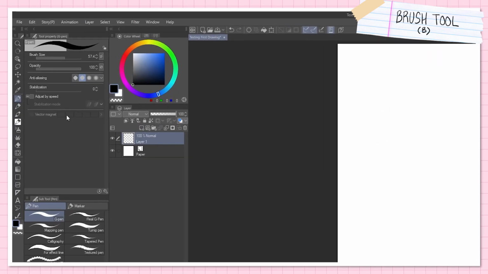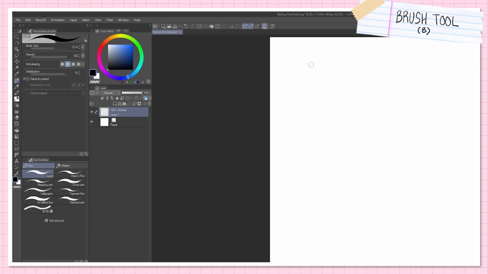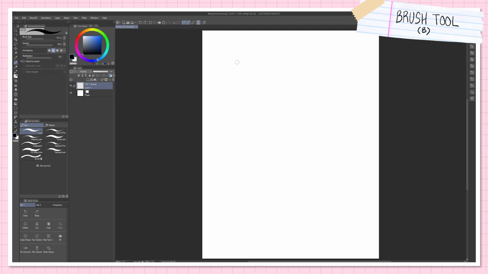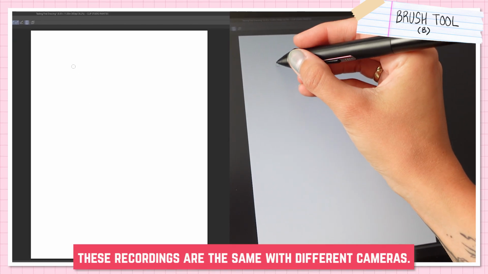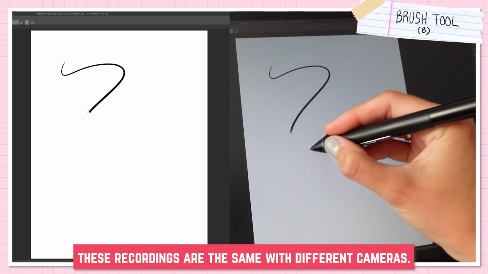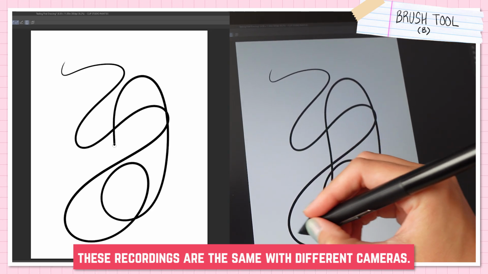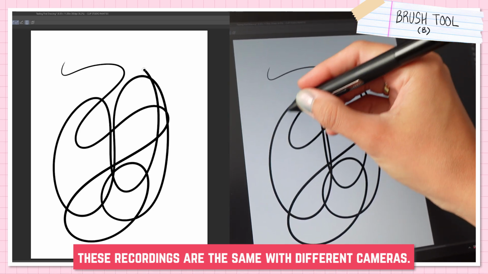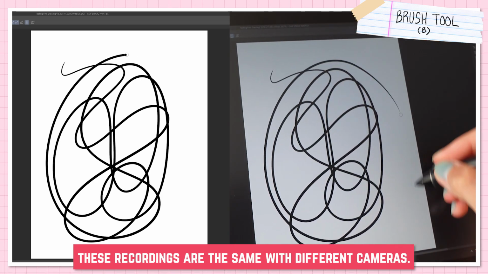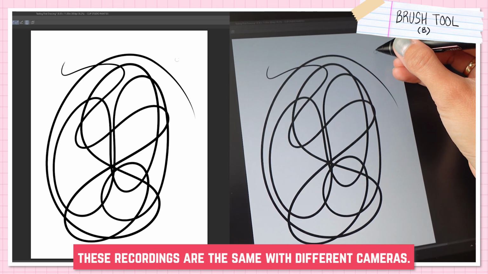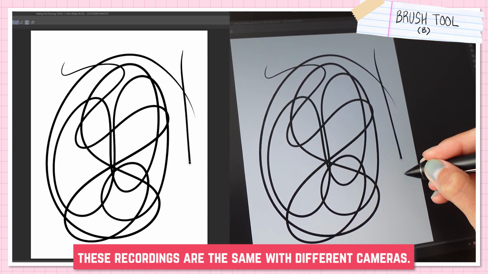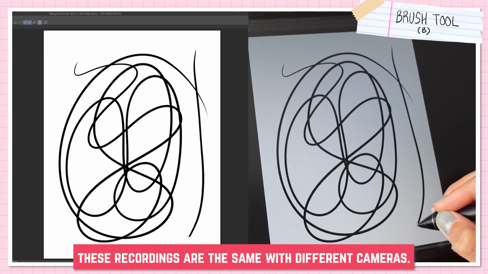You can also add what is called stabilization. In other programs, this might be called smoothing or correction. The higher this value is, the more the computer will help you create smooth looking lines. I don't like smoothing when I'm sketching though, because the feature will also make your cursor move slower the higher the value is. However, it is super helpful for creating smooth line art, which I will come back to and show you later when I demonstrate a drawing workflow.